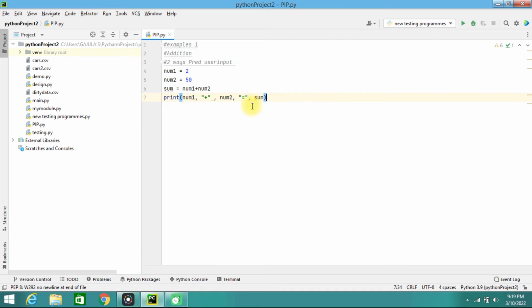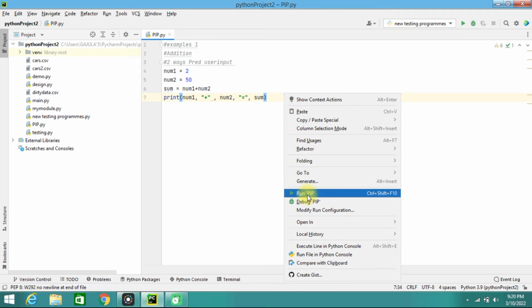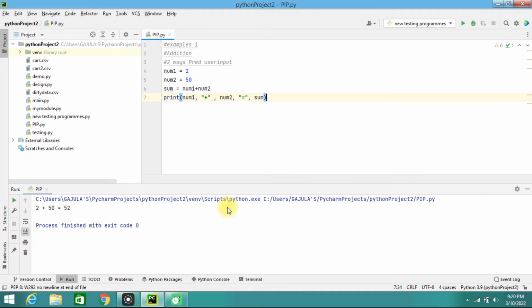You need to remember that whatever variables you define, there is no need to mention those variables in quotation format. Whenever you call num1, it will automatically fetch the value 2. Similarly for num2, it will fetch 50, and for sum, it will fetch the summation of num1 and num2. Once we run it, we'll be able to see what output it gives.